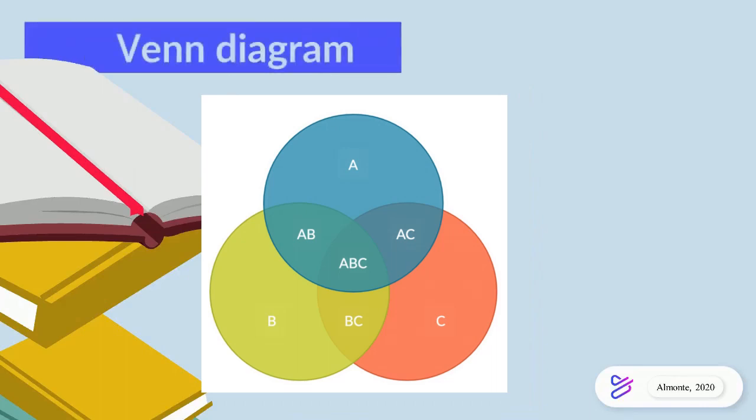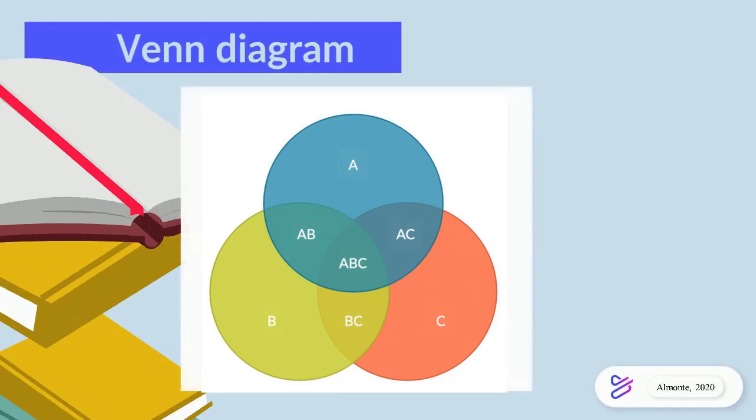Another graphic organizer that helps you visually represent a comparison or differences and similarities between two subjects is the Venn diagram. What makes it different from the double bubble map is that it can include more than two topics in one common area. How to use it? It works similarly to the double bubble map.